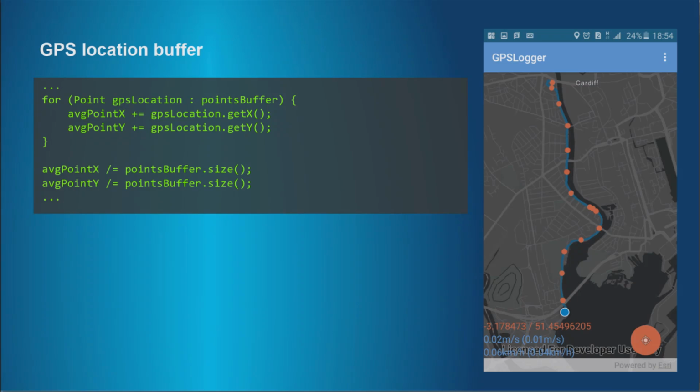So the way that I got around this was by creating a buffer of GPS locations or points, and then taking this buffer and processing it, and then averaging all the points, and the point that came out of the average was now my new location that I want to plot onto the map. And I was actually quite triumphant in this. I was quite pleased. This worked quite well. It smoothed out the tracking path, the route, and also solved my performance issue.